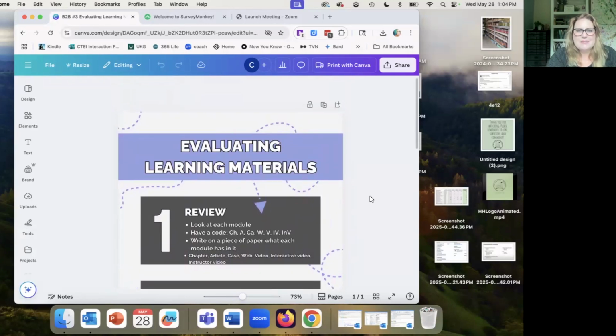Excited to do this because we just go back to the simplest parts of designing courses. The Back to Basics series is applicable for every kind of course that you design, not just online courses. So as you're looking at these materials, think about how this is applicable to courses that I teach face-to-face, blended, or online. Today it's about looking through your course materials and evaluating them, and I'm going to give you some criteria to think about as you're looking at them.